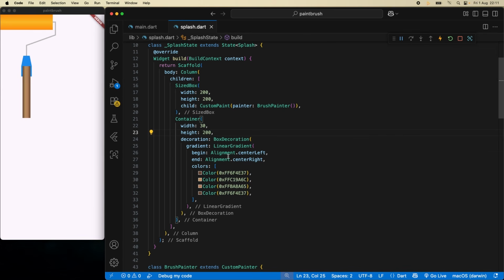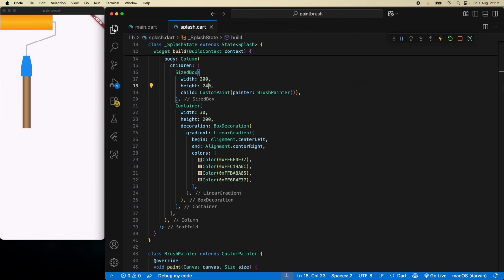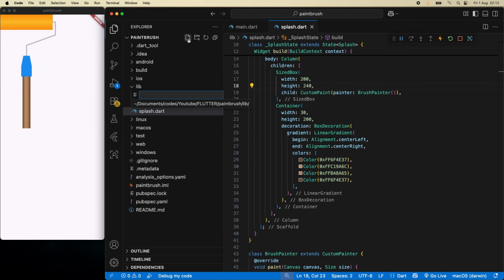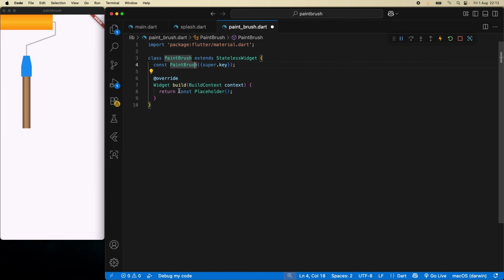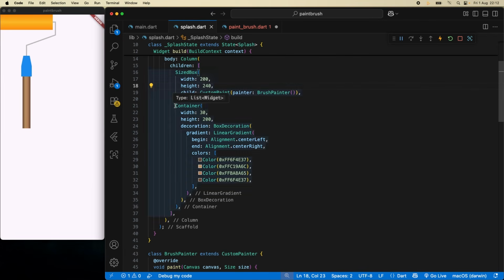It looks as though the brush is stuck inside the handle, so let's increase the height of our widget to 240. Okay, this fixes it. To keep our code clean, I'll create a new widget which I'll call paintbrush, and inside our paintbrush we'll take the whole column along with the brush painter.